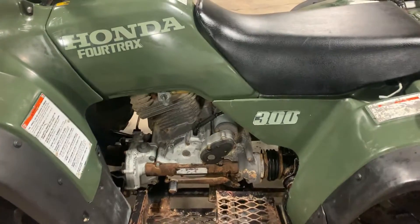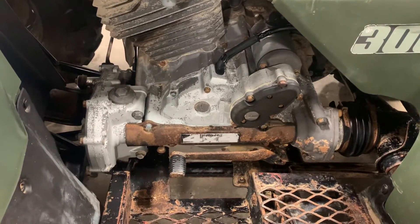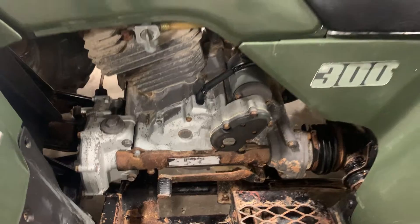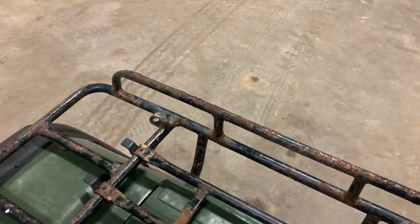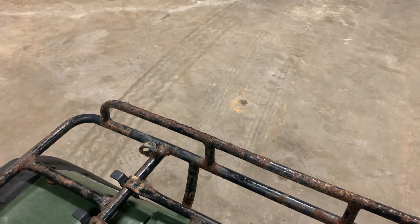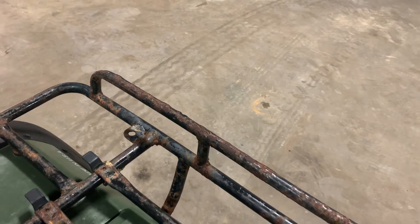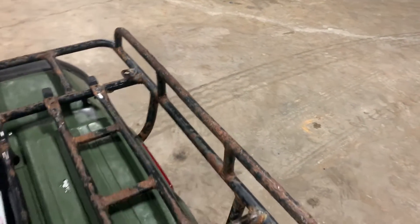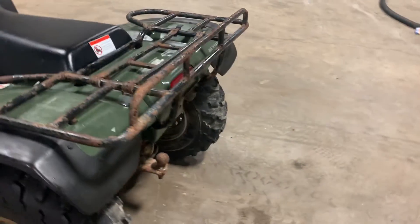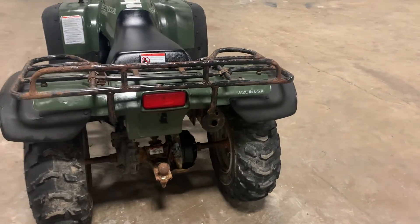Donor engine video — this Honda Four Trax 300. You're gonna go ahead and let you see here's how things are running. It does smoke, and I'm gonna show you what I'm talking about here. Actually, it is not smoking in this video, which is a good thing, so it probably isn't anything major. But again, we don't know — it does smoke on and off, so it could be an easy fix or might be something you spend money on.